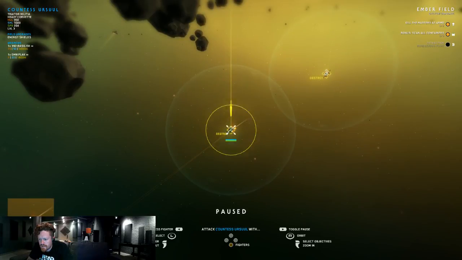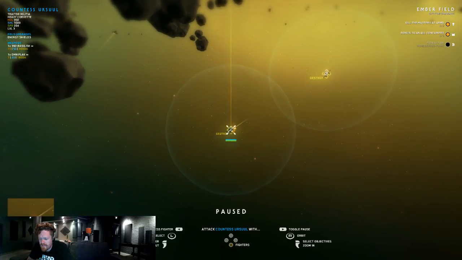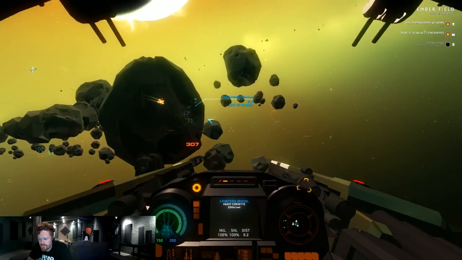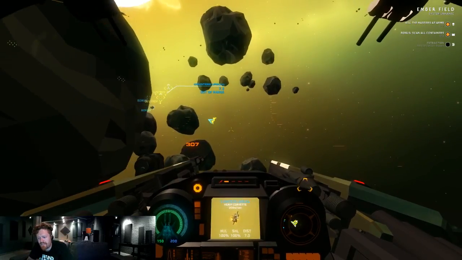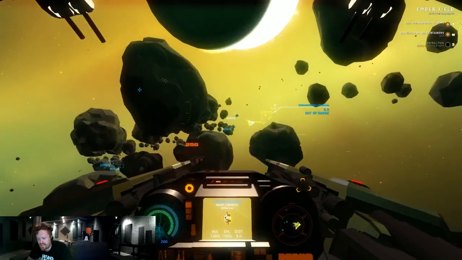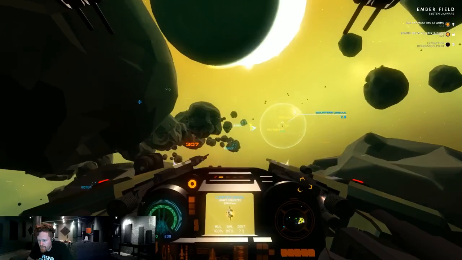So attack that guy with fighters. And does that mean that he's gonna get targeted by me too? Of course, he's already my main objective. But yeah, it looks like, okay, because I'm in a fighter, the target that I assign to fighters gets assigned to me. That's interesting.